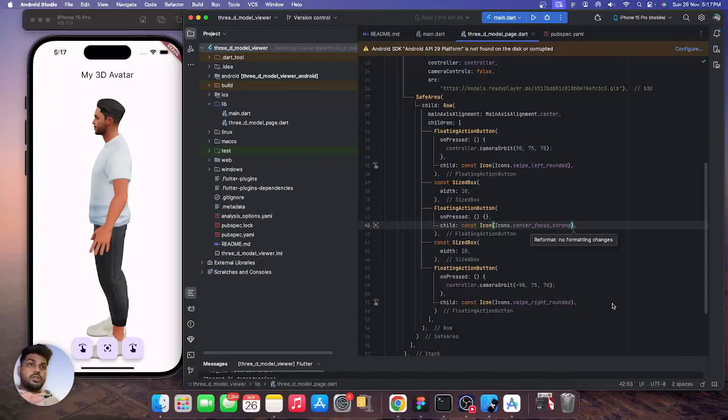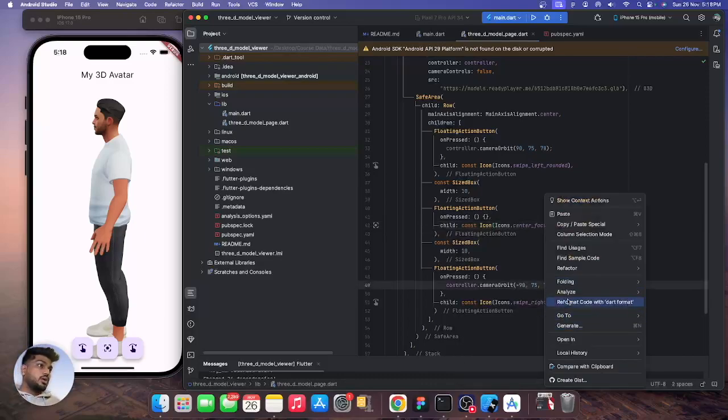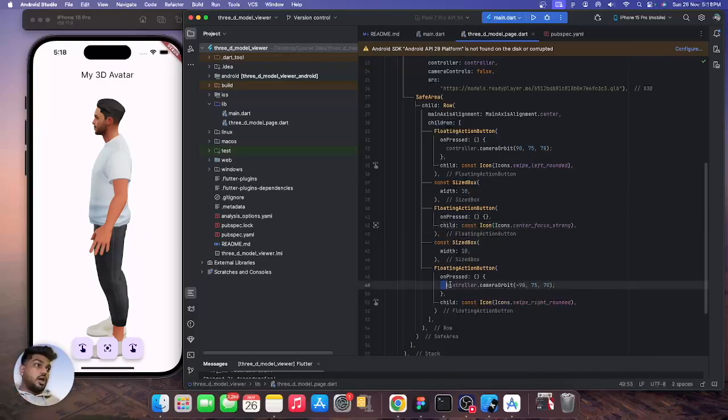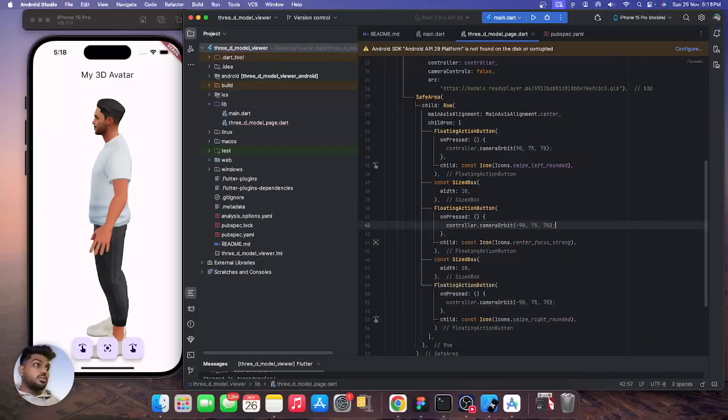If you want to fully move the character, we can use 360 or 180, and we can try multiple options, and according to that our character will move, right? For the center position, I'll copy again, and on the click of the center button I will add 0, and let us see what happens.